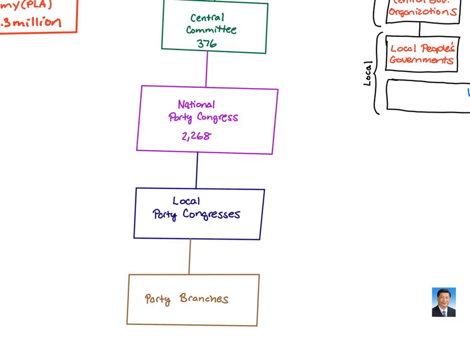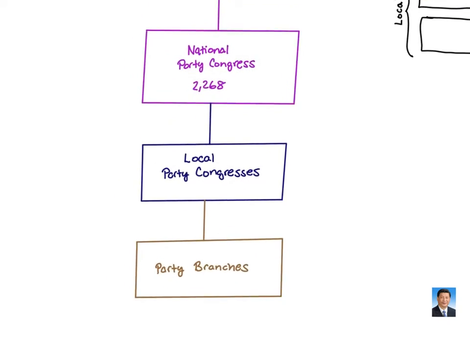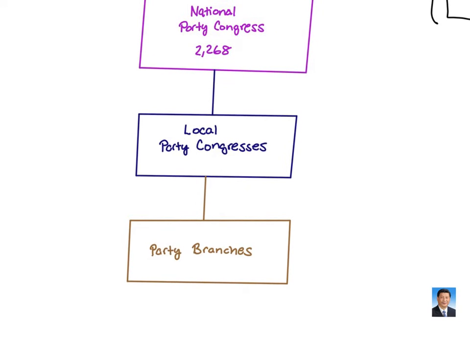And beneath that, you have these things called party branches. This is kind of a weird thing, but it's important to understand. We've talked about how the Communist Party influences pretty much all aspects of life in China. So party branches are basically organizations of the Communist Party that reach into almost every facet of life. Schools, companies, social organizations, pretty much you name it in China, it has a party branch. In other words, it has a few communist members who represent the party at that organization, that school, that company, that social organization, or whatever.